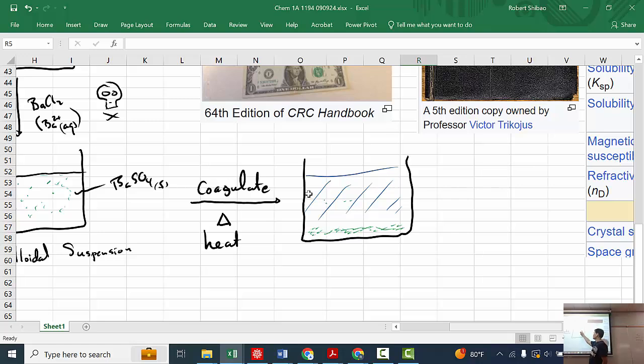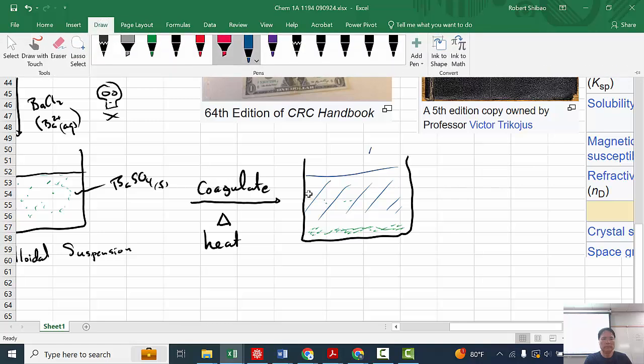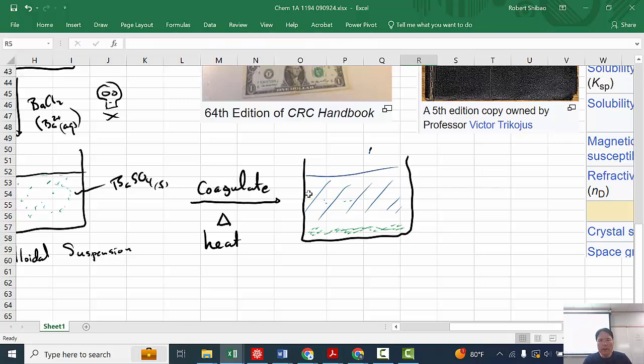The way we're going to check that is we're going to add another drop, or multiple drops, of barium chloride. So I'll get a dropper bottle, and then I'm going to try to add some drops of barium chloride and keep an eye on this. Here, a drop comes down and splashes on the surface, and then I want to watch this drop sink. As I watch the drops sink, I want to see if additional cloud formation appears.